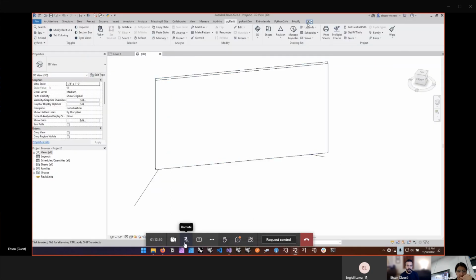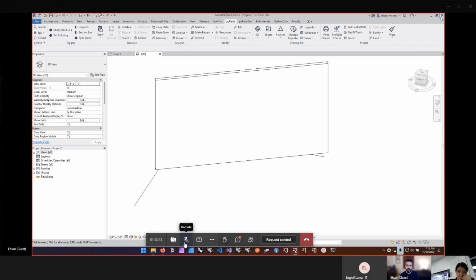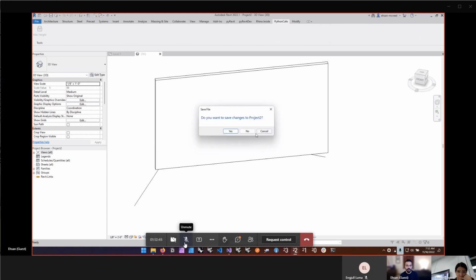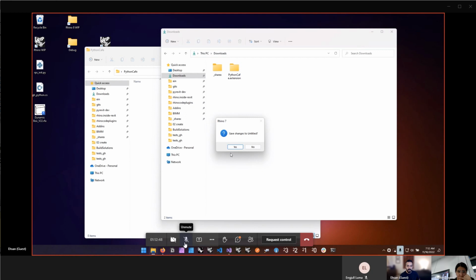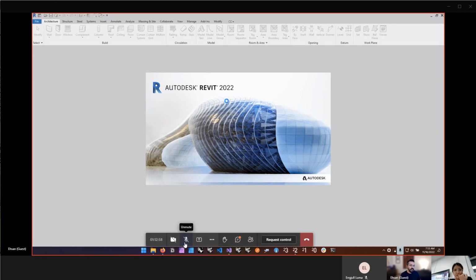It doesn't do anything to my Revit. If I click on these buttons, they don't work anymore because they're not there. But I'm going to add the folder in Downloads and remove this one. I'm going to hit save. Because I already have one there, I'll just close Revit and open Revit again, so it doesn't duplicate what I had. But you only have to do this once. This is not something you do multiple times a day. You just pick a location and let it load.